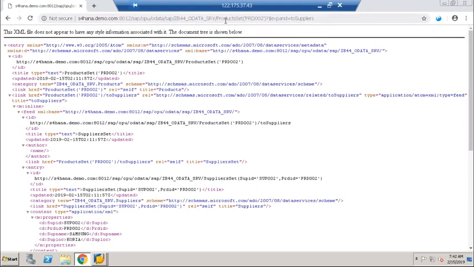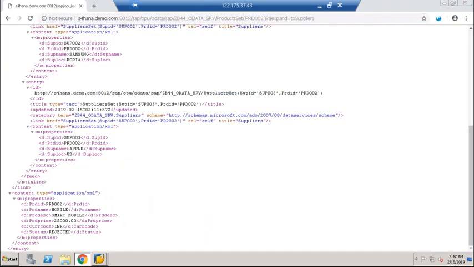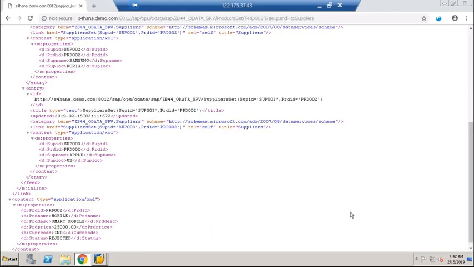See, it will go and call two methods. You are supplying the product ID, which means you need to understand that it will go and call get entity. And to suppliers, it is plural, right? So it will go and call get entity set of suppliers. So it is calling two methods: one is get entity of products, get entity singular, only one record, and the other is supplier set underscore get entity set. If these two methods are implemented, that's fine. Right, so now you are able to read a product along with its suppliers at a time, correct?